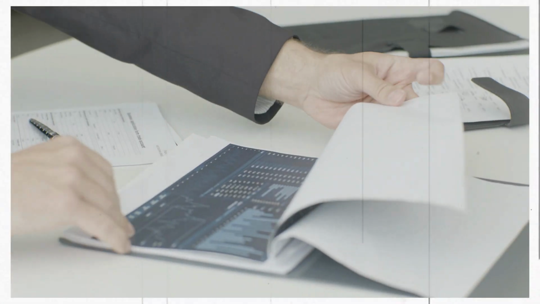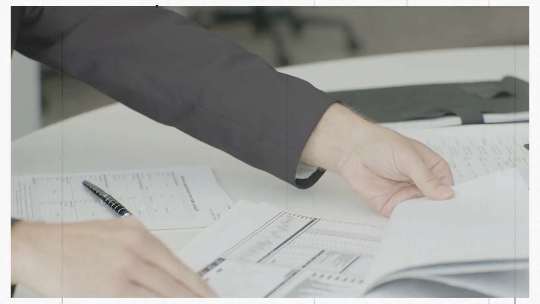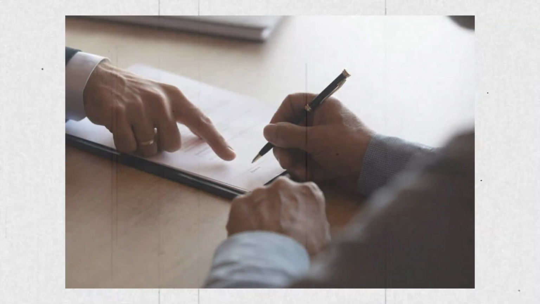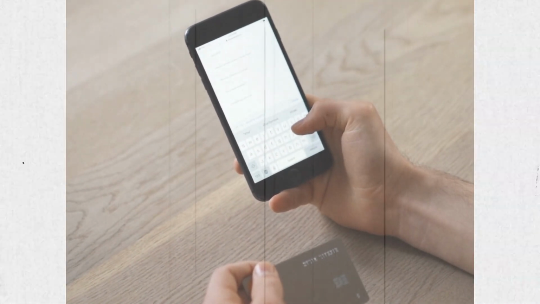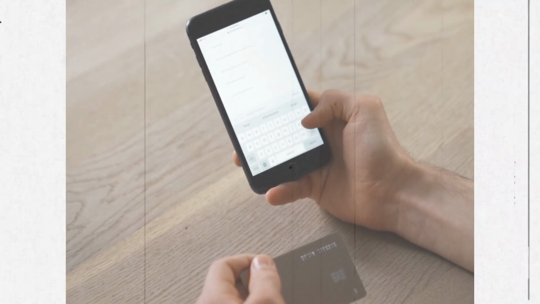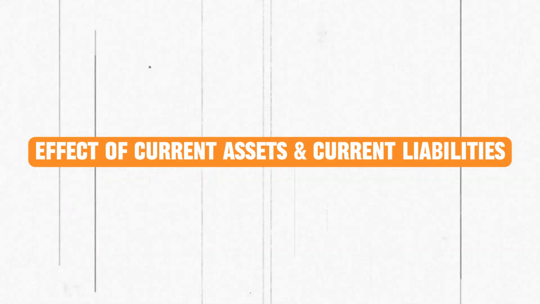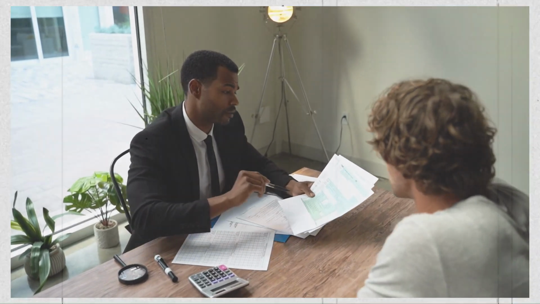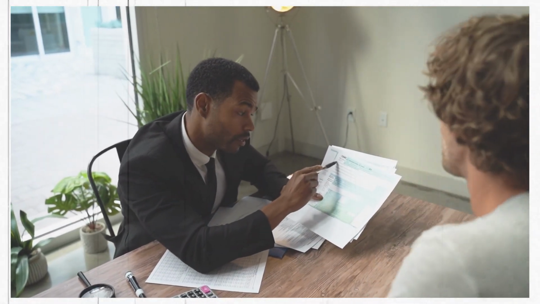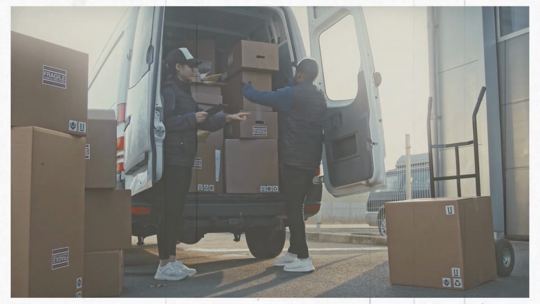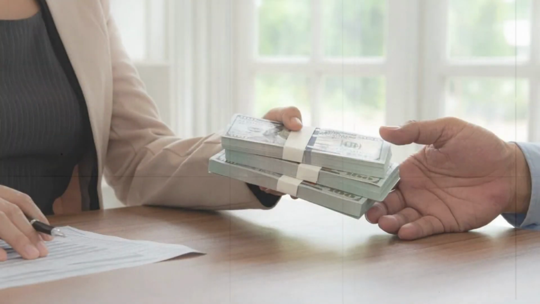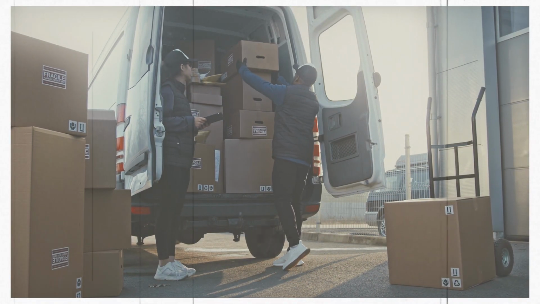So this is easy as well because we have done the main work already. Now we just have to remove the non-operating expenses and incomes and non-cash expenses and incomes. Apart from that, there is also the effect of current assets and current liabilities. Current assets are those assets which relate to the main operating activity. Why is it so? Because an example of a current asset is the debtors. Who are debtors? Those to whom we have sold the goods on credit, from whom we need to take the amount. So debtors relate to the main core business operations because we have sold the goods. Our main business is to buy and sell the goods.